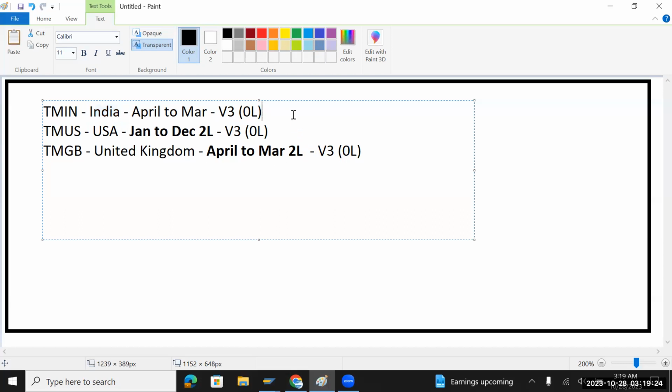Just an example I will give for our understanding. For India company code, I will consider 10% depreciation on vehicle. Here I will show 5% depreciation on vehicle, and here I will show 7.5% depreciation.